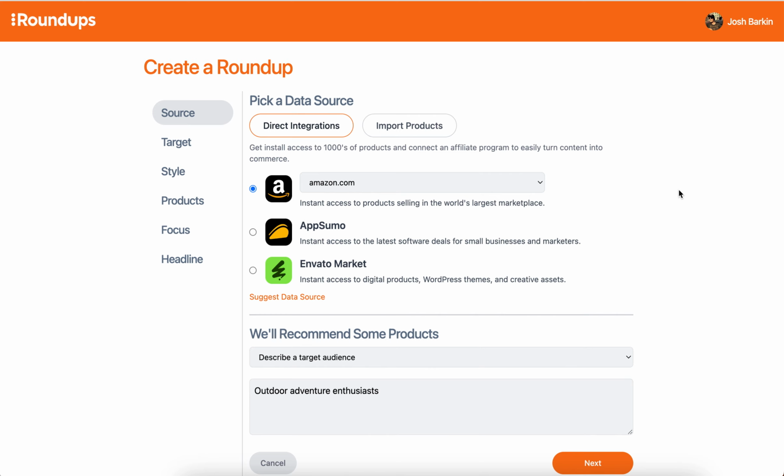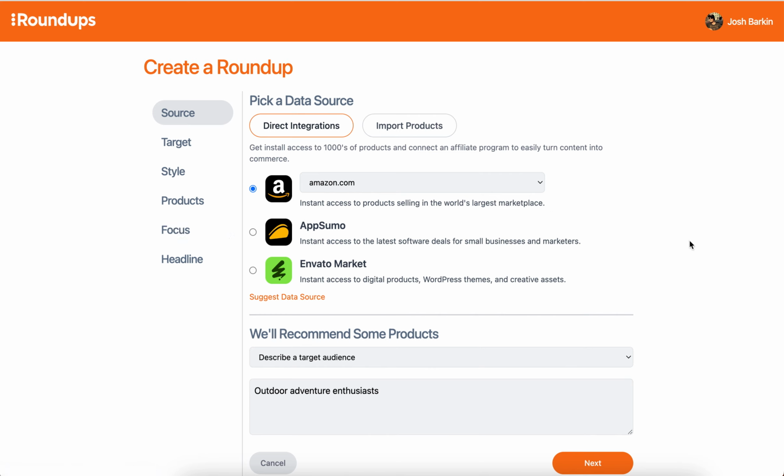People were saying, oh, we need different templates, and instead of having different templates, we're now going to dynamically generate a roundup based on a set of preferences, and we call it focus. So you're going to guide AI on what to focus on by selecting the different areas that you want AI to write about. And let me take you through a real example here.